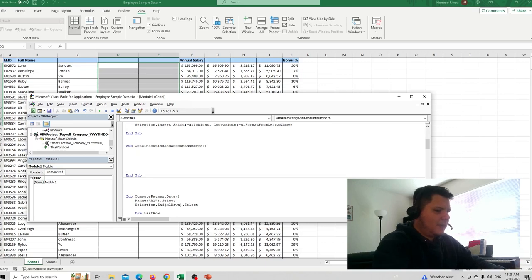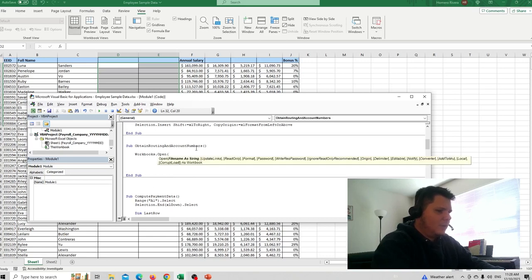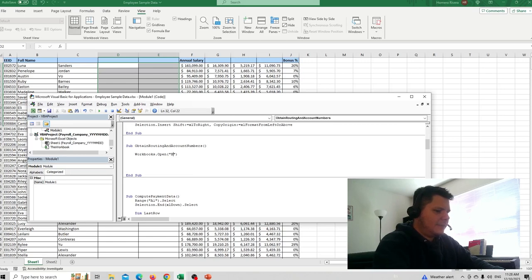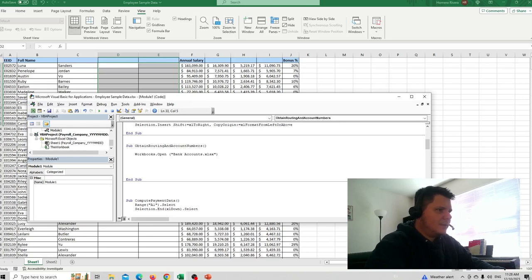So we're going to open another workbook, right? So I'm going to go, again, this is part of the API of Visual Basic for Applications. Workbooks.Open, I can just assume that we're going to be in the same parent, in the same home path. So I can just go bank accounts.xlsx, and that's going to open it.